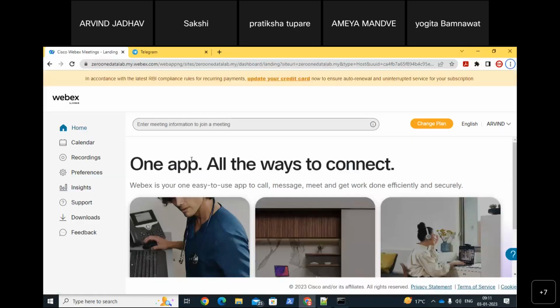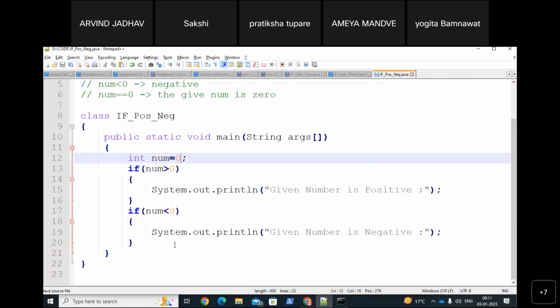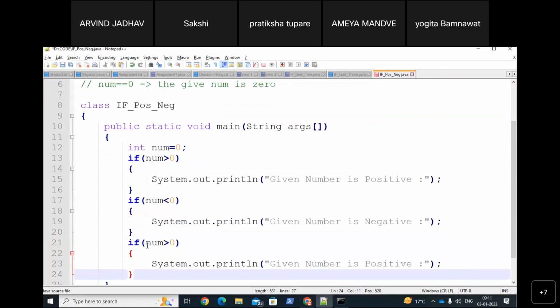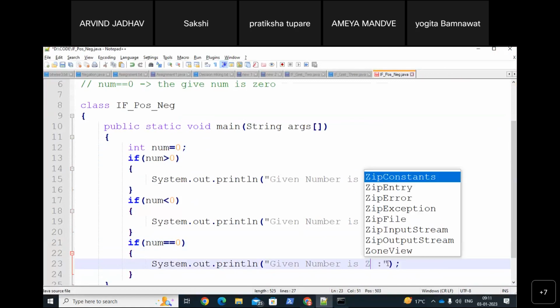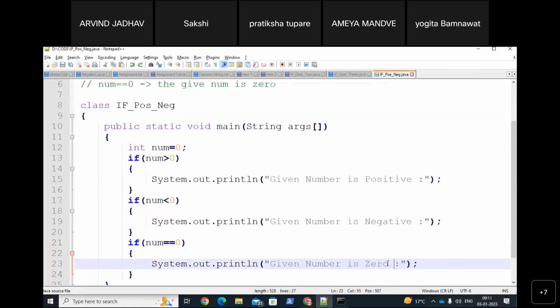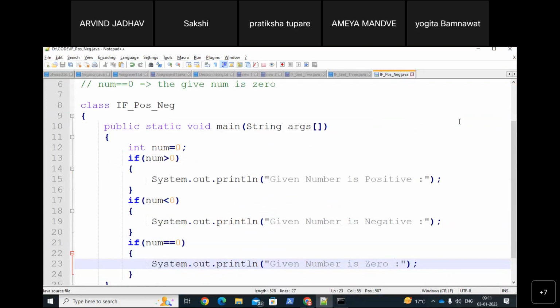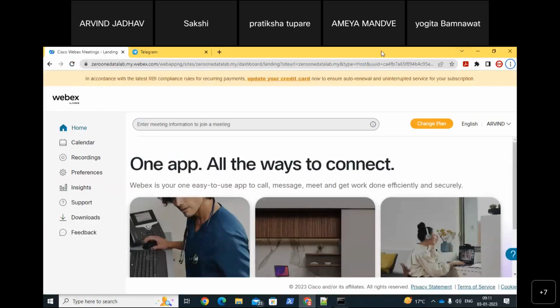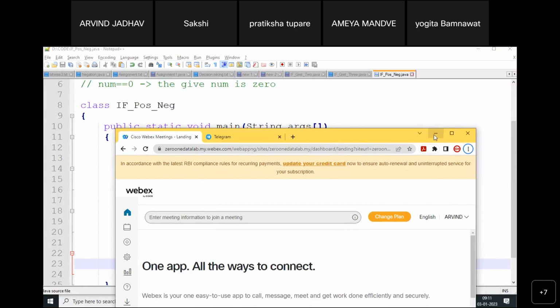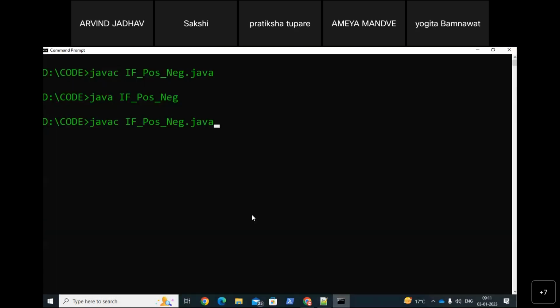So we'll add one more condition: if num is equal to 0, given number is 0.